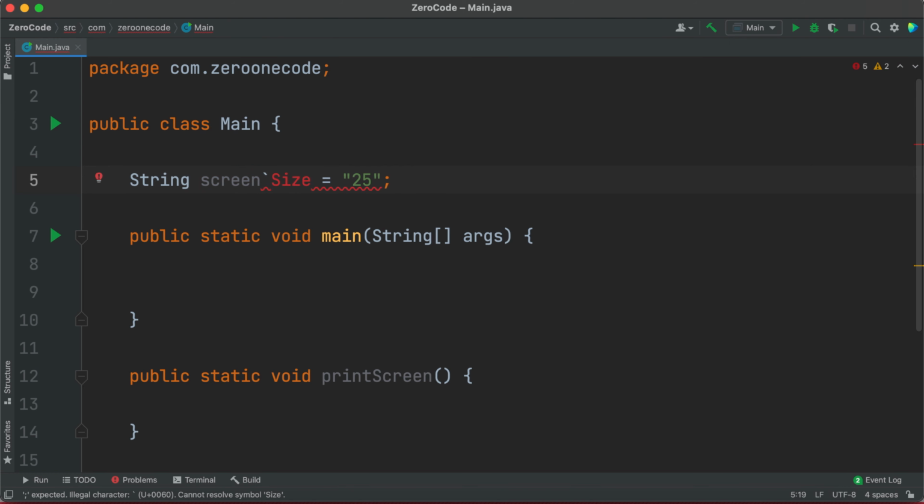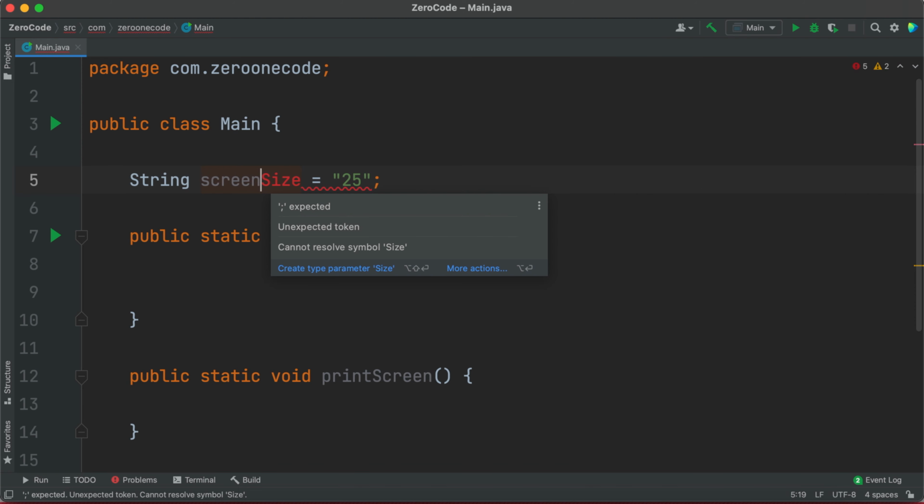And also, like all the special characters like this one, obviously you can't use it in here. You can't use, for example, the star, because the star is reserved for the multiply in the language. So there's a long list of disallowed characters inside the variable name.